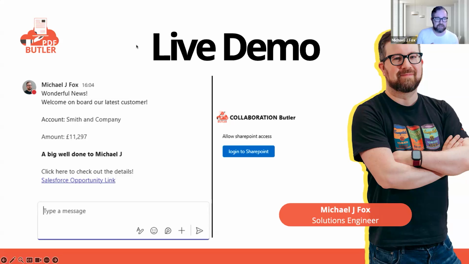A couple of invisible things I wanted to show you. First of all, I didn't want to pull up Teams and share anyone else's data. But there is the ability to use Collaboration Butler to interact with Teams, so you could share these types of links. Also, this image on the right is what your users would first see after the setup, which takes about 25 minutes, either on SharePoint or Google Drive, with all the credentials and secret keys copied into Collaboration Butler.